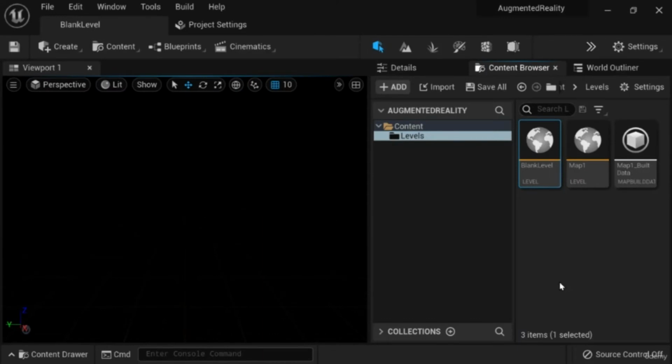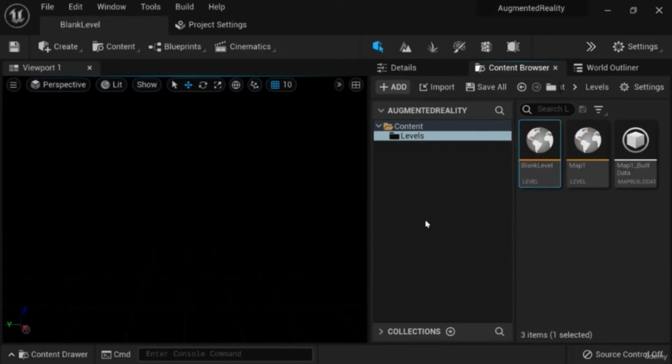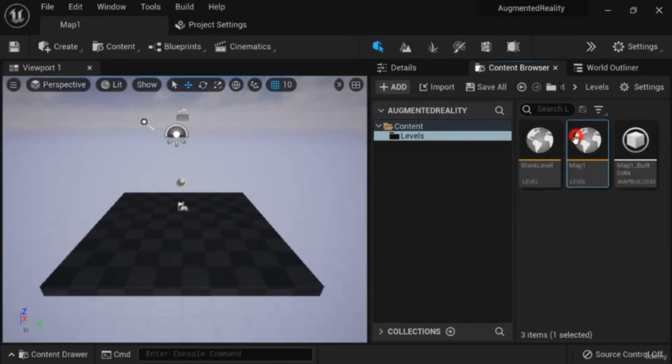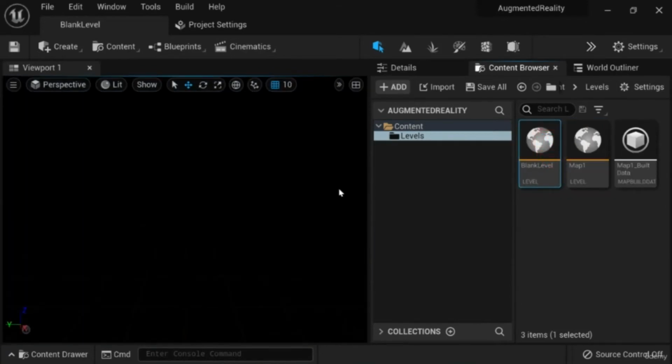Hello everyone and welcome back to our course. In the previous lecture, we built out a new blank level, so that way we can use our phone's camera in order to generate the environment instead of having this virtual environment made. Next up, we're going to build our first blueprint. Okay, we are going to need a game mode blueprint, so that way we can specify what is going to be the default pawn and what is going to be the default player controller, instead of using what is already set in our default settings whenever we create a new project. Instead, we're going to override those and create our own custom blueprints.